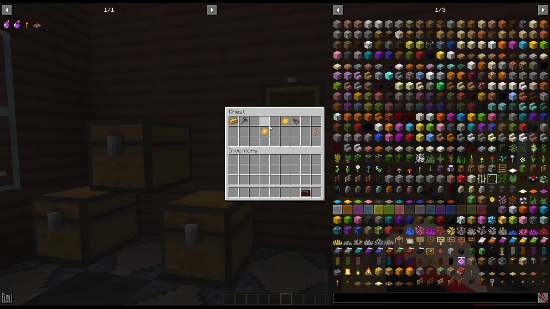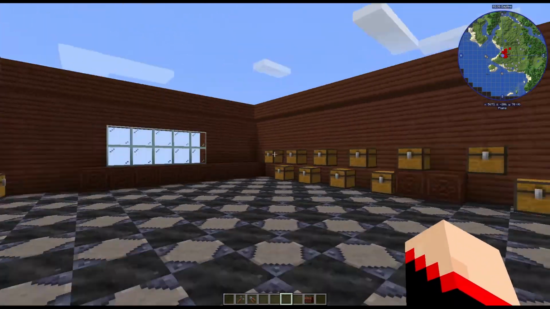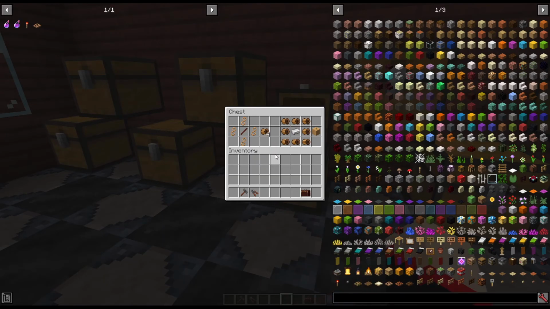Then we're going to need some electrum plates, and again, you're just going to smash the ingot with your hammer. I'm going to take that. Then to turn it into the wire, you're going to take the plate and cut it with the engineer's wire cutters. We're going to take that too. And again, we went all over making those in the first tutorial, so if you missed that, go back and watch that one. All right, next we're going to want some MV, medium voltage wire coils.